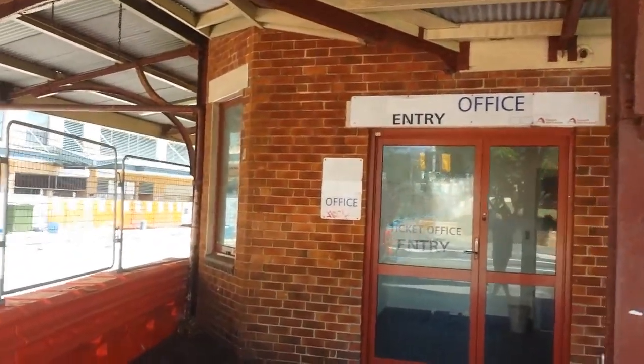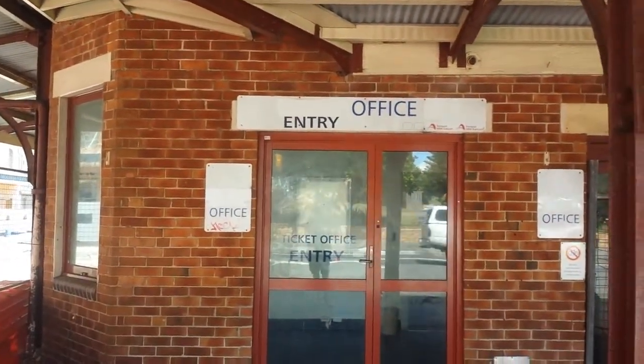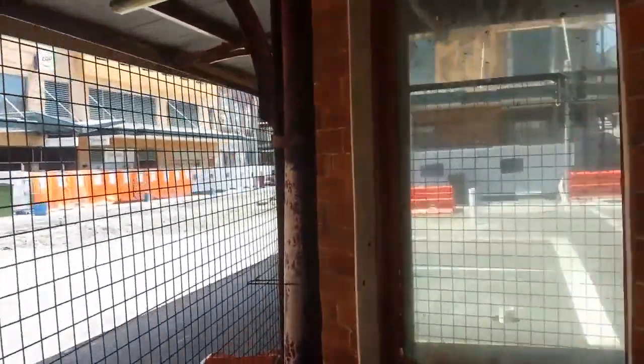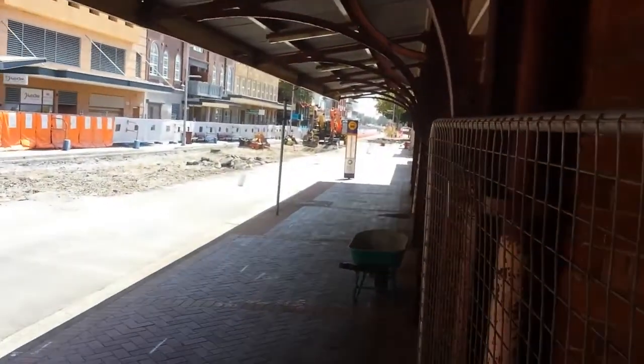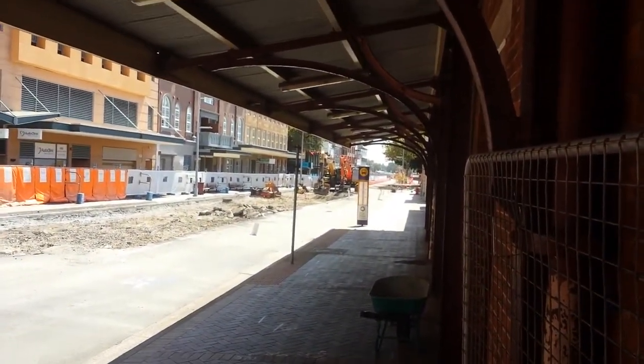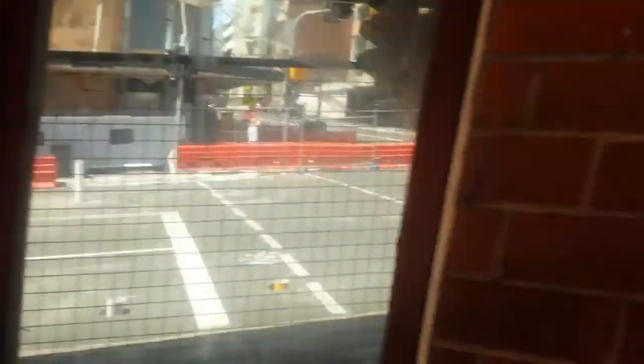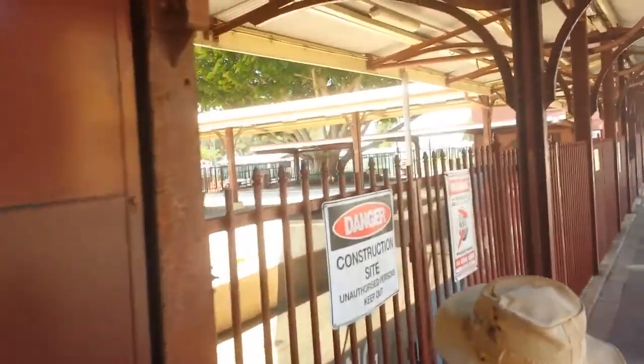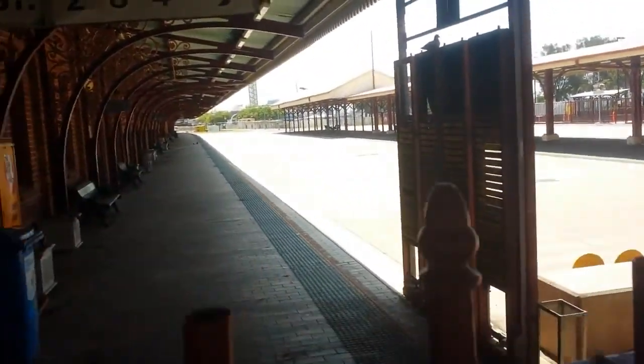All right, we're at the old Newcastle train station. Nothing left, just the buildings. That's looking down Hunter Street. That's where the light rail's gonna go in. What'd you say, they filled it in? I don't know if you can see in there. Completely derelict. Oh, I've got some boards still left. Can you see it from the other side? Okay. They've filled all that in. Oh, wow, look at that.